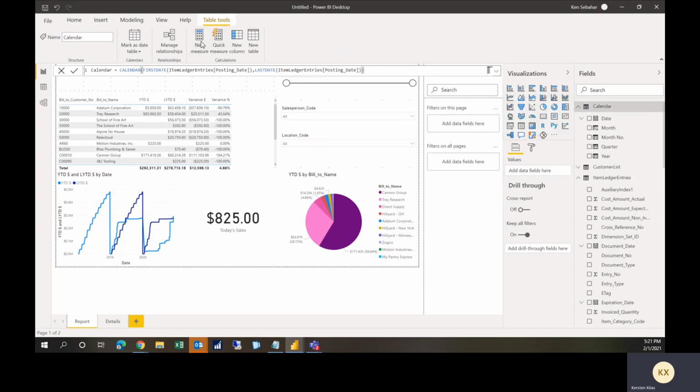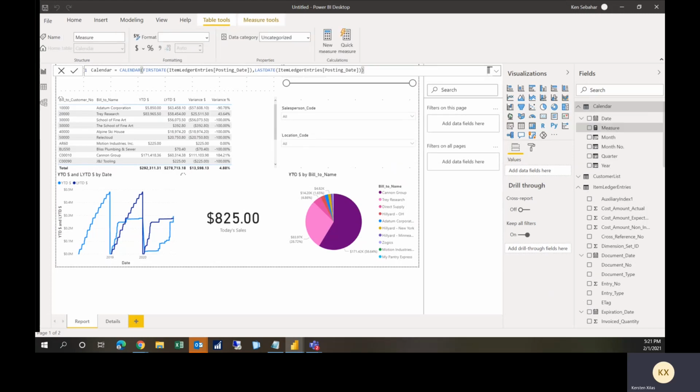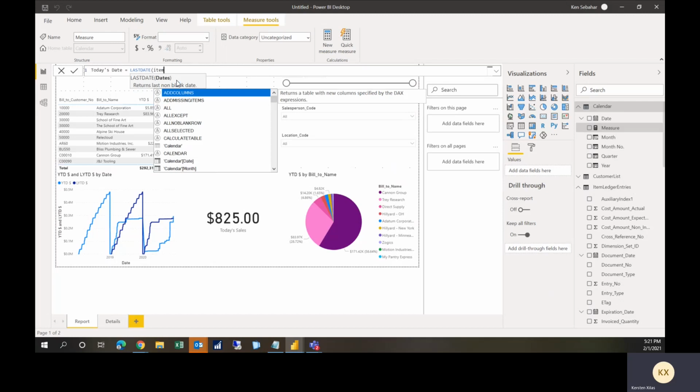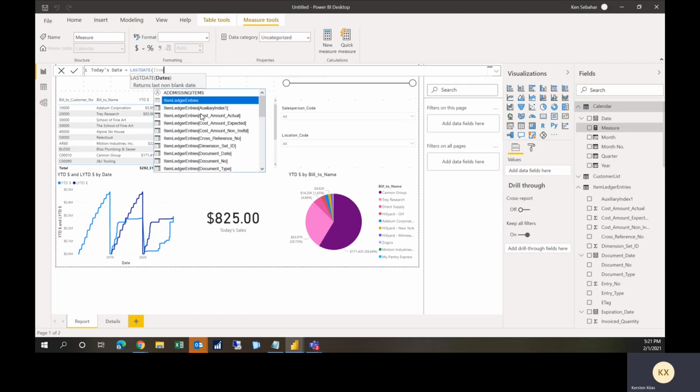So I'm going to do new measure. Okay, and then this measure is just going to be, let's say, today's. Just call it today's date. We're going to be using that last date again. And then we'll just point it back at item ledger entries, posting date.